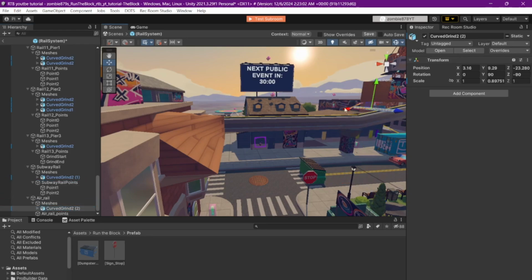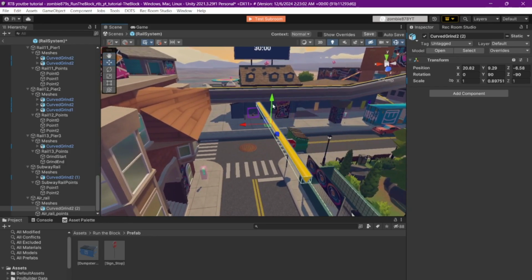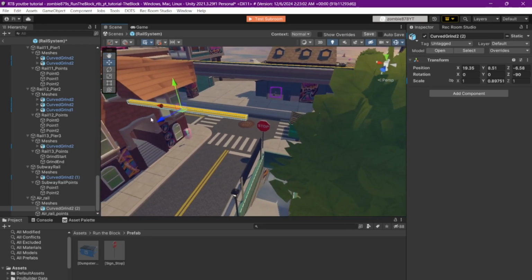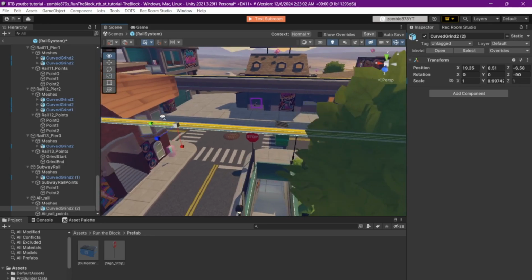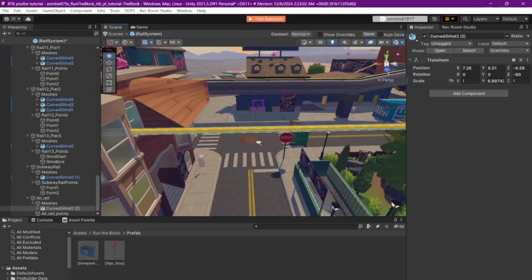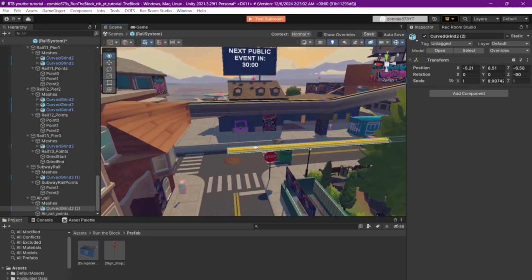Then I'm going to move it over here, and probably move it down a bit. I'm going to get rid of the rotation because we don't need the rotation. And let's stretch it out a little bit. We want it to be a bit longer. So I'm going to get the scale tool, scale this out a bit so we're grinding on it for a bit. And then I'm just going to move it again. There we go. That looks good.